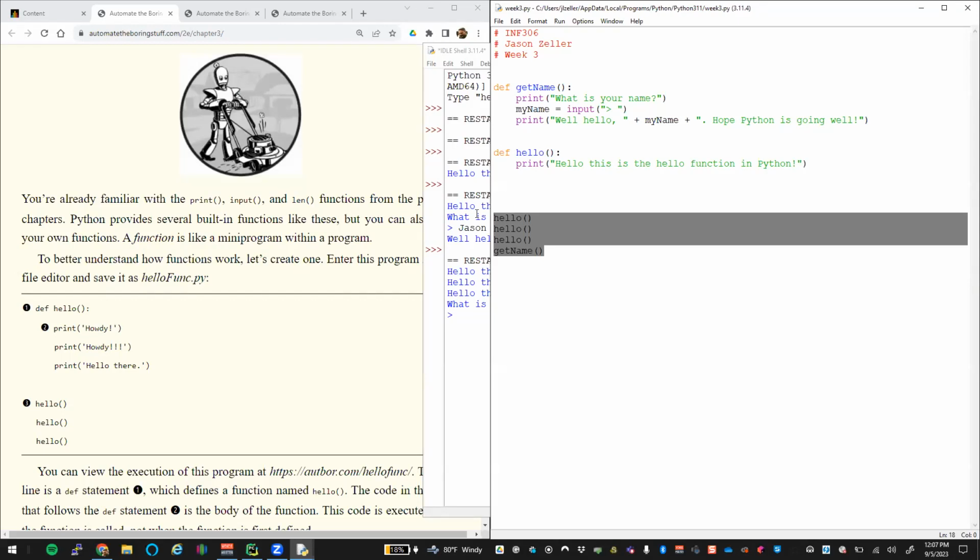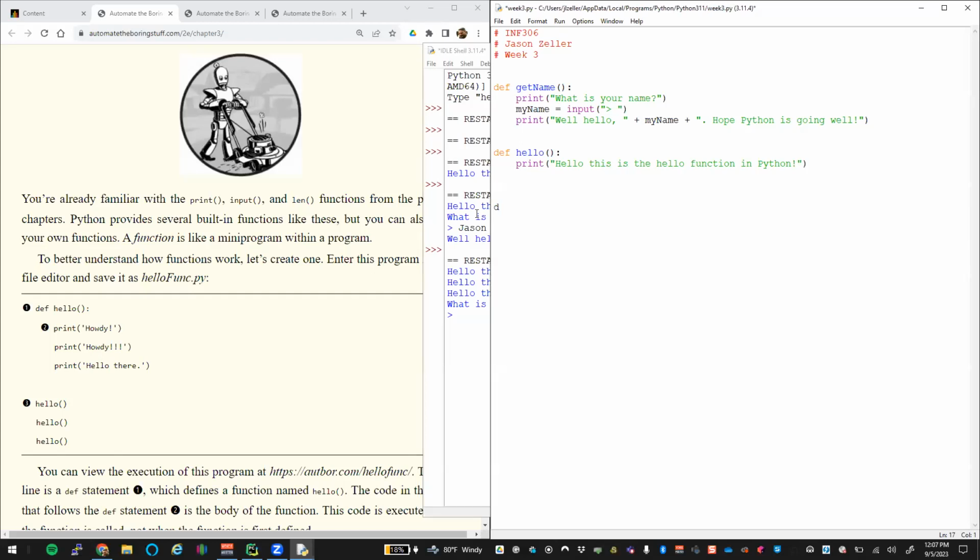So say I had something like a menu system down here. Let's do a def menu, right? And I have something like print, let's do this times what, 20, 30, let's call it 30, right? And then we say print option 1, get the username, right?